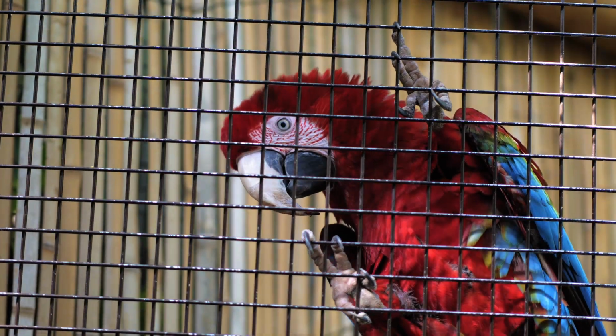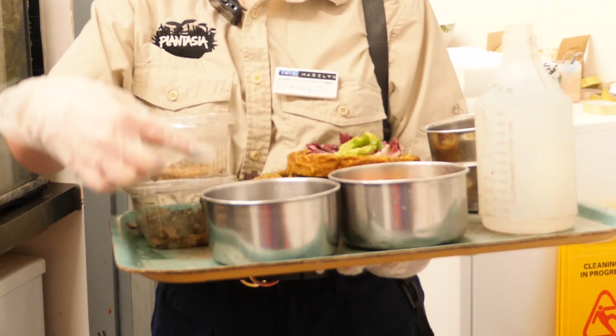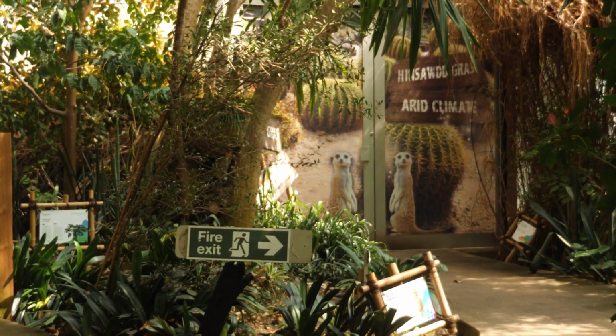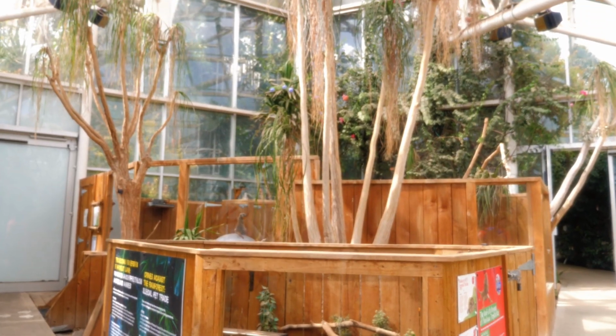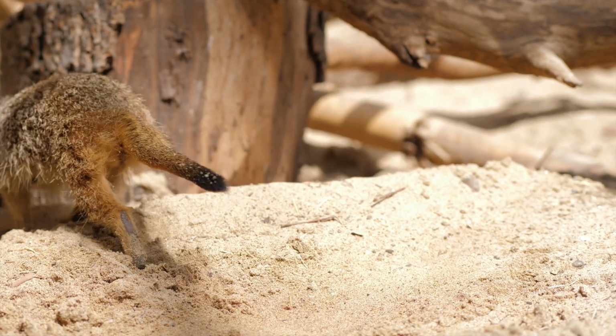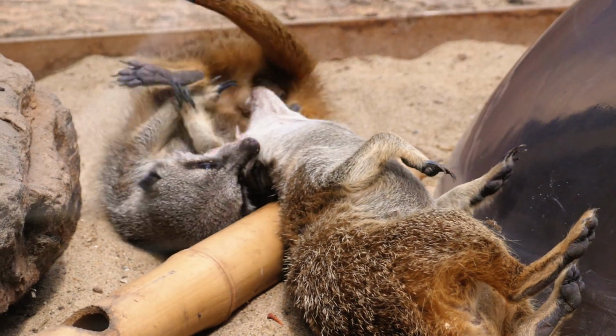We're going to go to the arid area now with the meerkats. So we've got the meerkat food and their water, and then food for Lucy, the bearded lizard. We've also got for the bearded dragon, and the meerkats have some crickets too. So the male is called Peanut, the female is called Butter. You can tell them apart because the male is a lot smaller than the female.